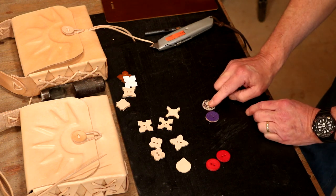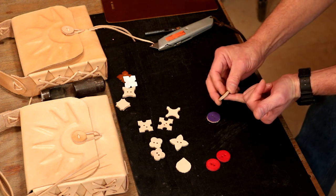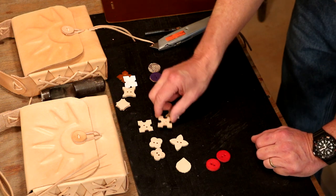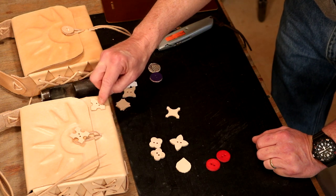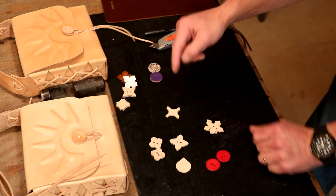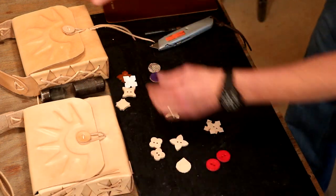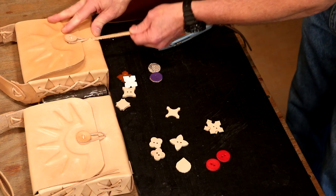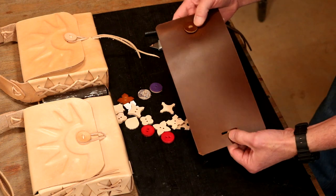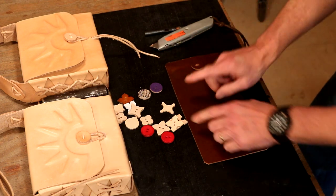If we have a chrome leather we love for its color, texture, or design but it's too thin for a button, take that and glue it onto a four-to-five, five-to-six, or six-to-seven ounce piece — now we have a matching button for our chrome project. We're talking buttons, but let's say we use one as a button and drop in a single hole on the others — now we have bolt-on decorations that can match our button or stand alone. To attach: a piece of lace knotted on the inside looks clean and tight, but I like to drop in a second hole to pull the lace through and tighten it down. We've also got an oblong as a buttonhole — drop our button in and it goes right through. Unlimited possibilities with a simple button.